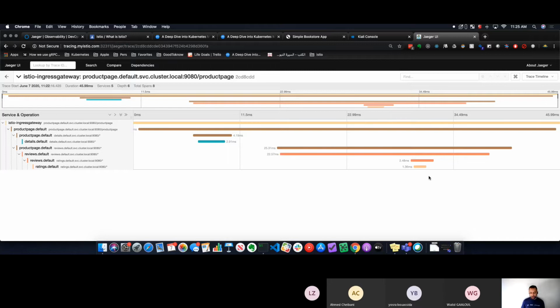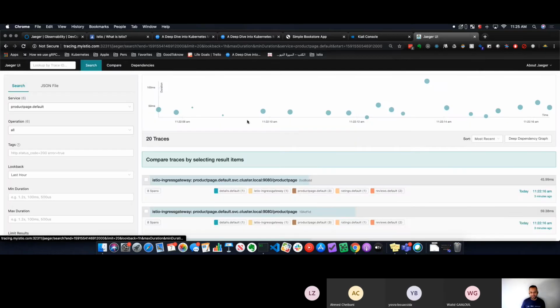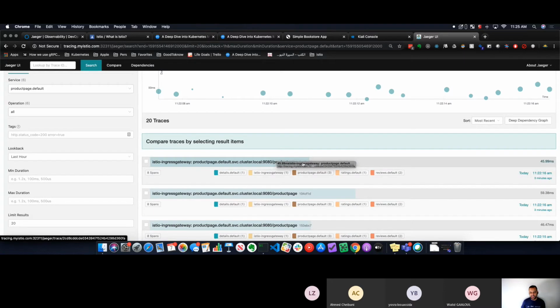Just for your information, in order to have distributed tracing, there is a feature that you need to enable, which is header forwarding. This trace is collected based on an ID, a trace ID. If your services are not aware of these IDs, then there is no way Istio can do it today if you don't forward this ID.